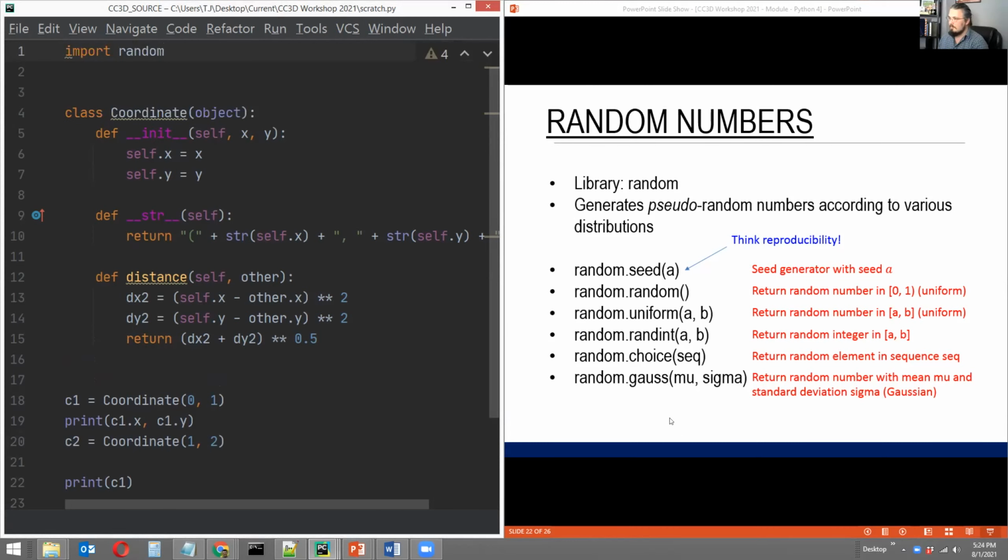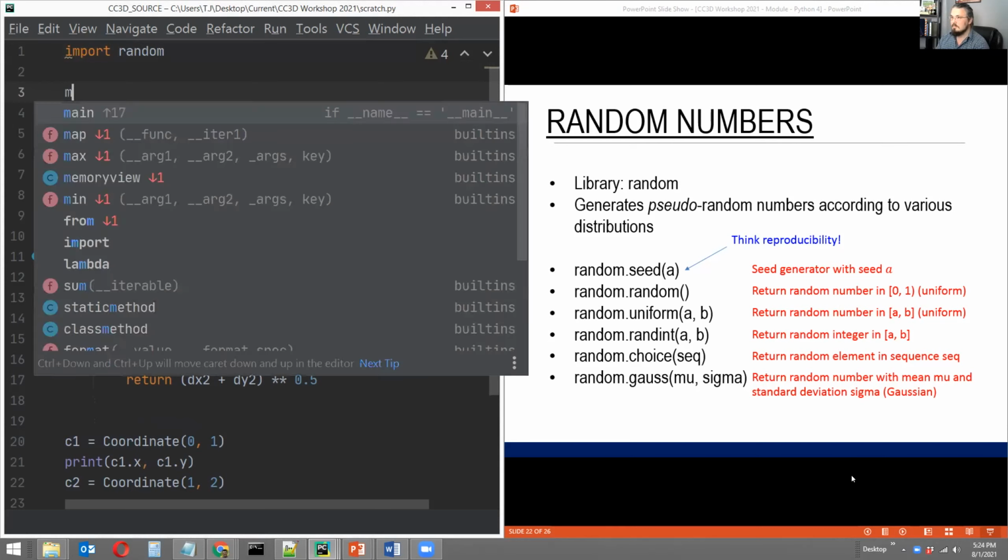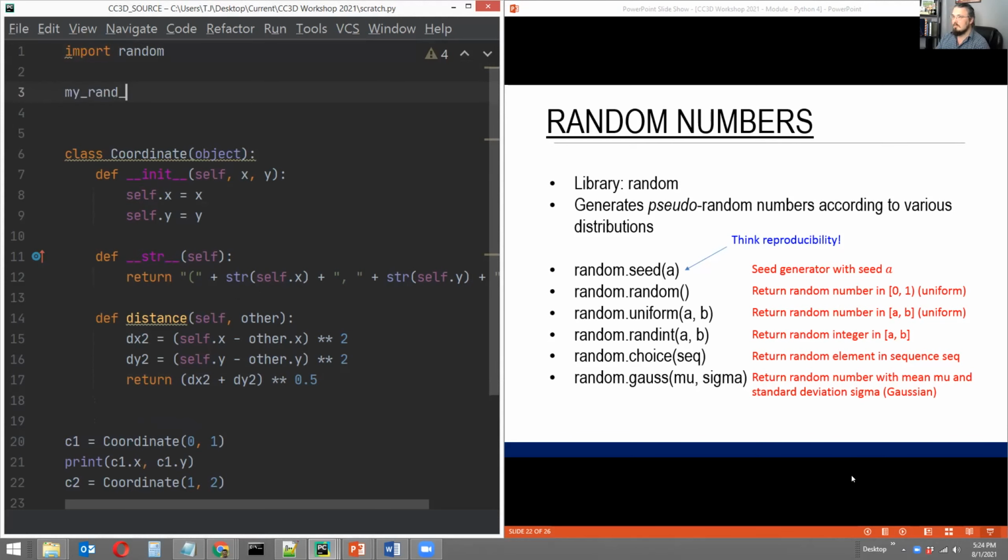These are just a few, the ones that I tend to see used the most in CompuCell-based modeling. So if, say, I want to get a uniformly distributed random variable between 0 and 1, I can say my_randnum equals random.random().